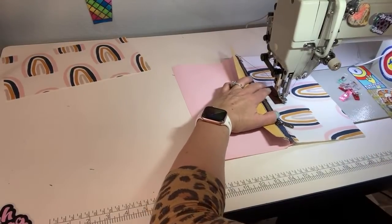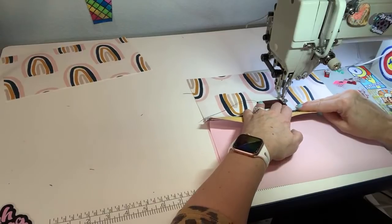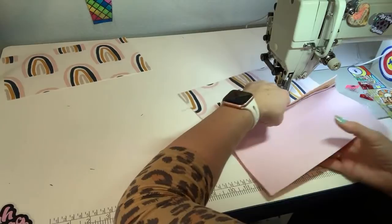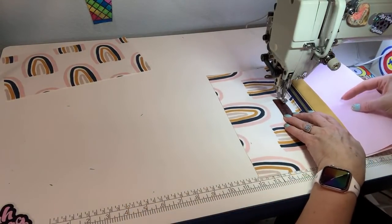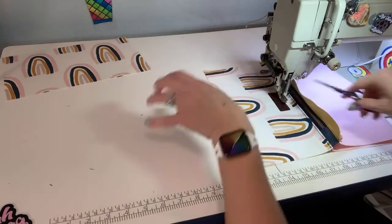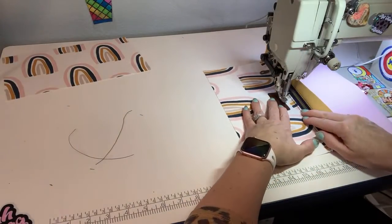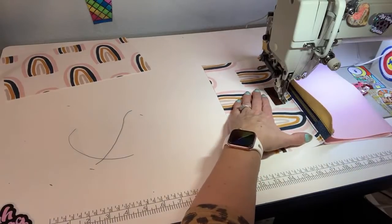Oh, is that one of your leather tags? Yes, isn't that pretty? Oh my gosh, it's gorgeous. I love them so much. These leather tags are from Heartwood and Hyde, and she did such amazing work on these tags. I love them so, so much. Kim would like to know what type of machine and what size needle you're using. I am using an industrial King Max. Oh, King Max.